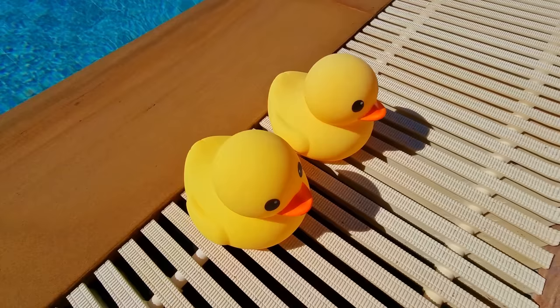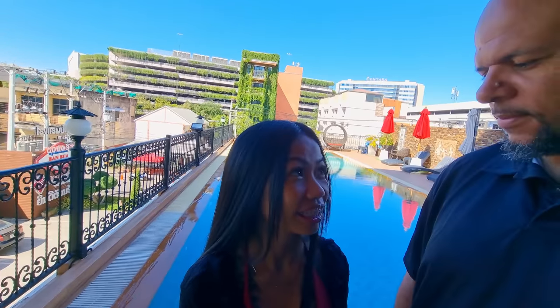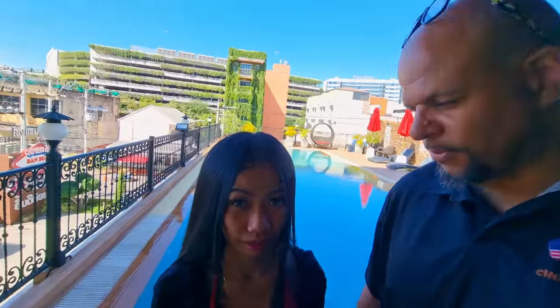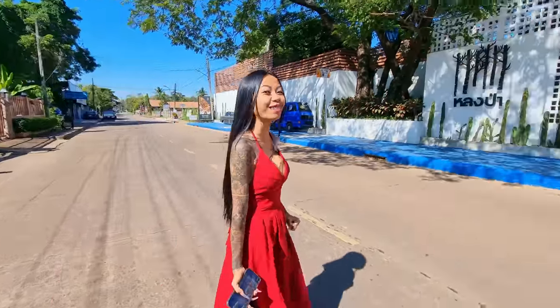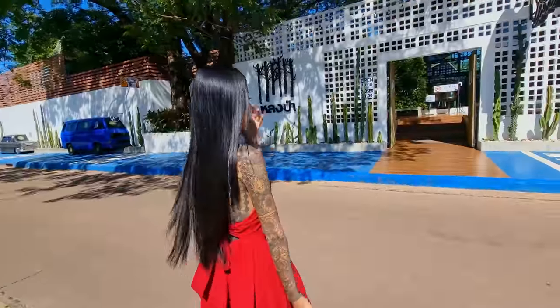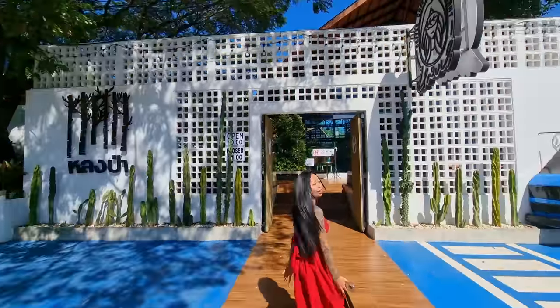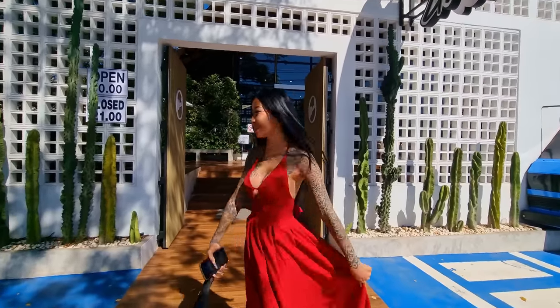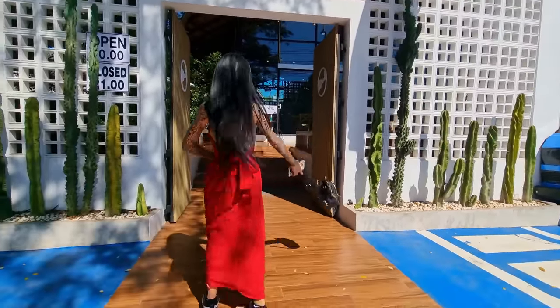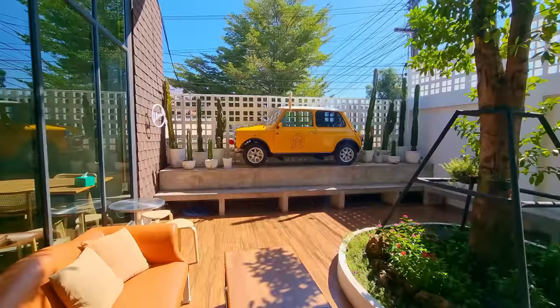Always important to have the duckies - quack quack! Let's go eat. Alright, Udentani - we're going to a cafe. This place looks kind of cool. What's it called again, baby? Lost in the Jungle. Lost in the Jungle - alright! Fa's got a cute little outfit on, let's go see what they've got happening in here.